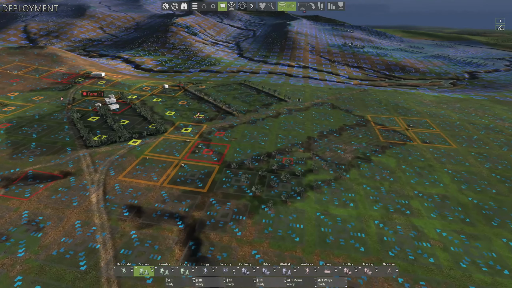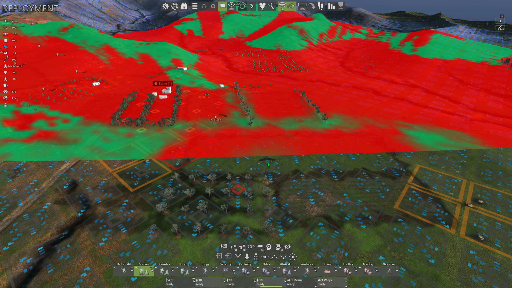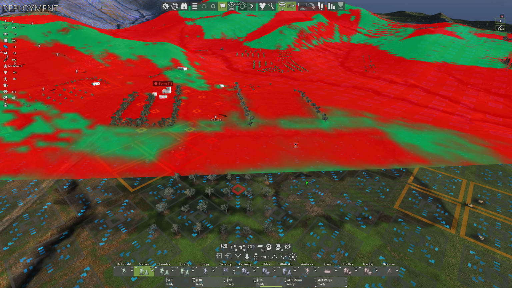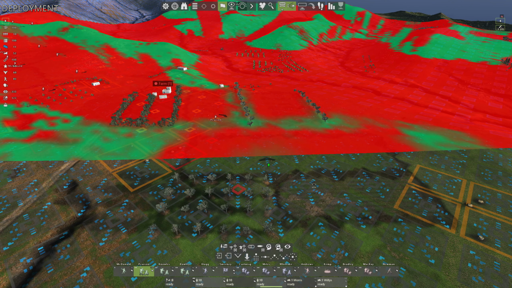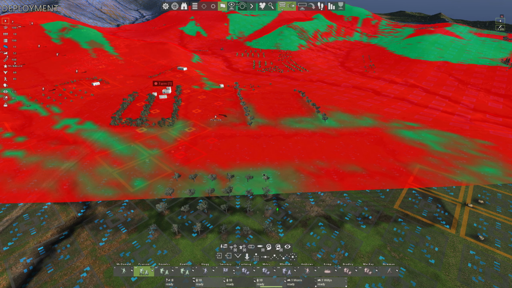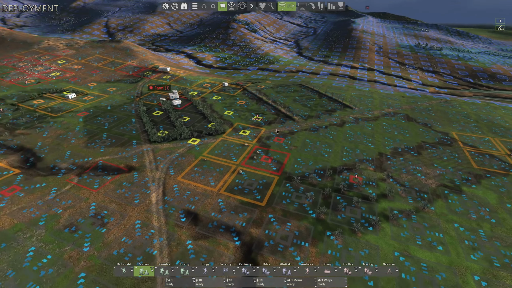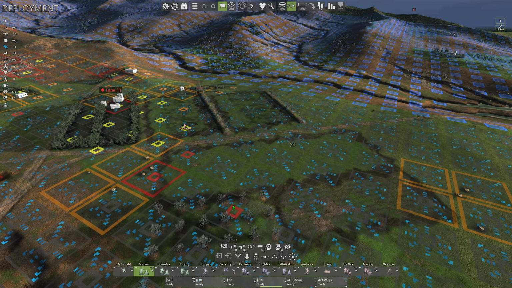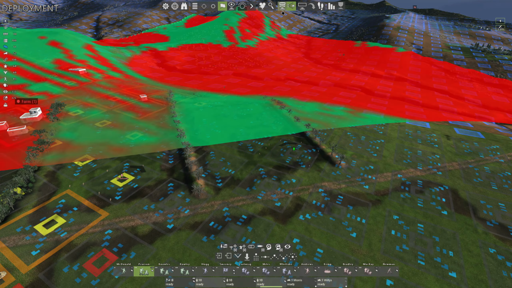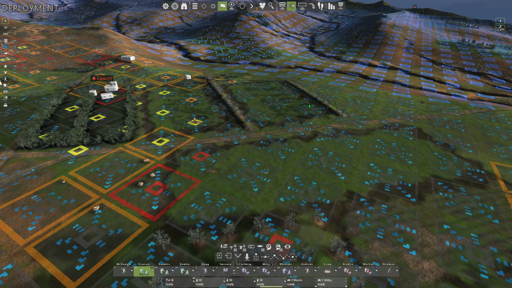Alright. So, let's try again. How about in here? It's not fantastic. And it just gets worse. I'm trying to get vision of that area there. Right, now, because if they're attacking up here, I want flanking fire on them. Do you know what? I think we will accept something like that.